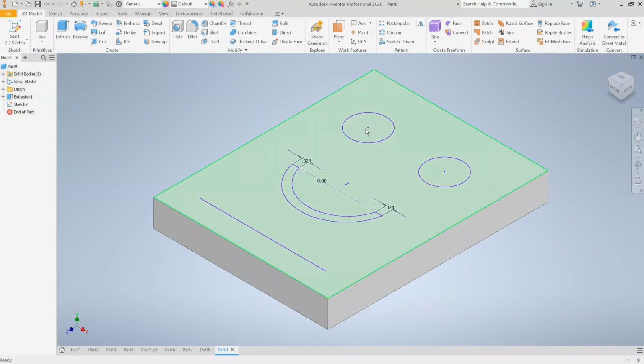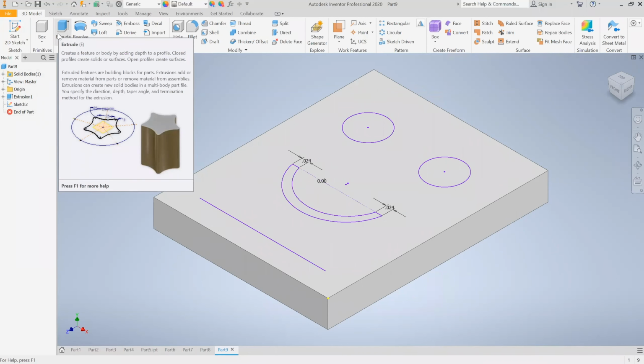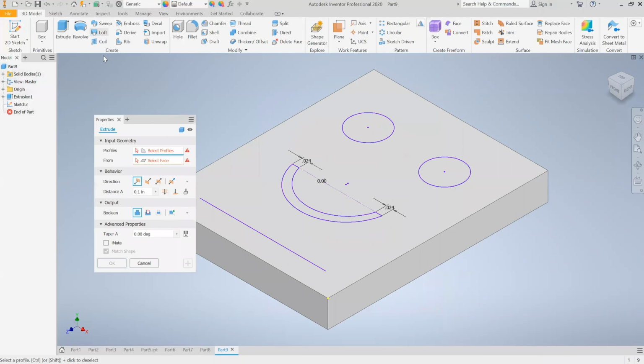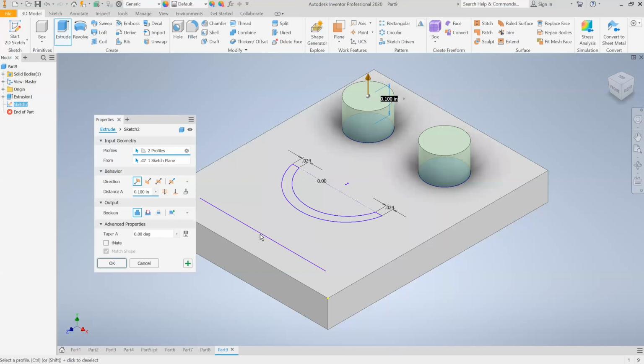So you see how we can see our sketch here. You can go ahead and click extrude here. Yeah, we're extruding it, but we're gonna cut it. So you see how it doesn't automatically highlight it for me. That's because I have to select the different faces I want to extrude. So I'm gonna click this, and you see how I can't click this line because it's only one line. I have to make an enclosed area. You see how this is enclosed inside the circle, this is enclosed, and you click this, but I can't click this line. So that's why you need an enclosed area to extrude.